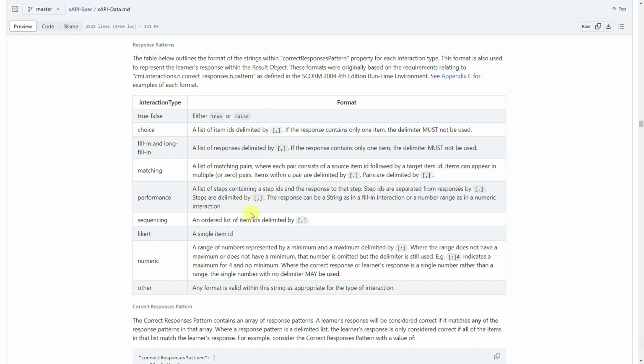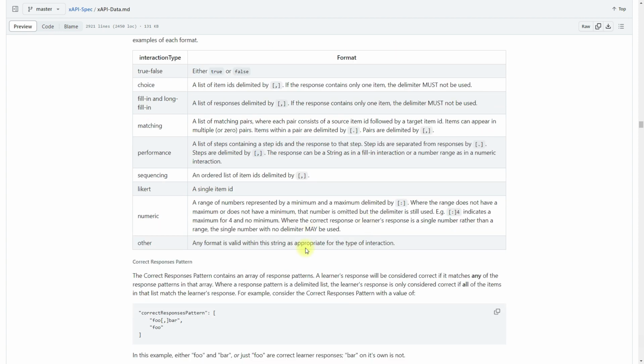Fill-in and long fill-in, you can have a big string of characters, and if it's not just one response, you can have that also delimited by that character. Matching is a set of pairs. The pairs are delimited by the regular delimiter, but within each pair, the source and target are delimited by this special character. Again, we've covered this before, so I won't go too much into it.